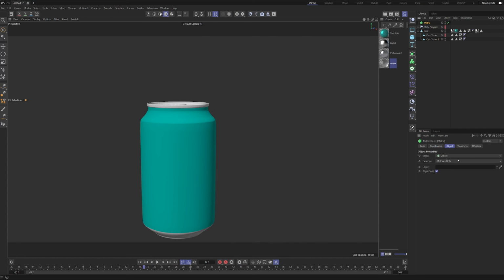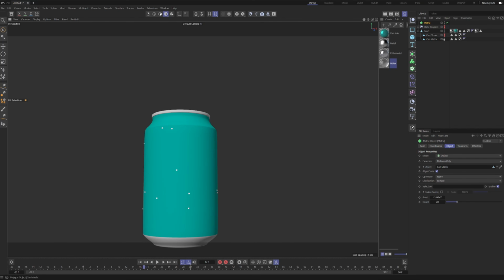Let's go into our matrix object again, and let's call this can matrix. All right, so we're gonna put our can matrix into the object slot. And we're gonna hide it, of course. So let's minimize that. Let's bring this down.